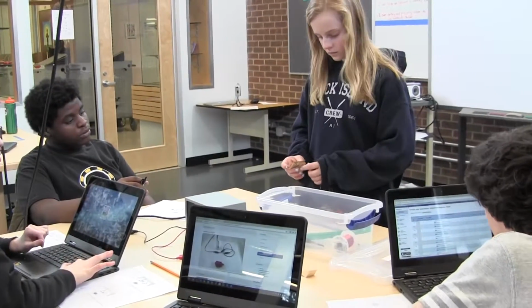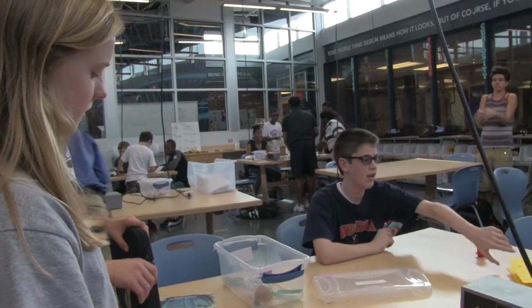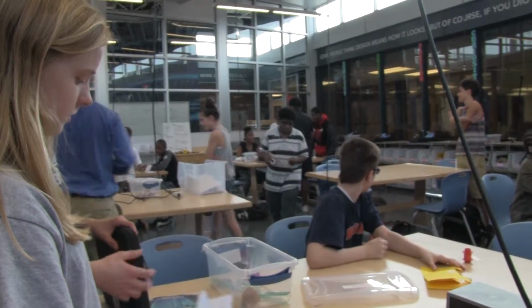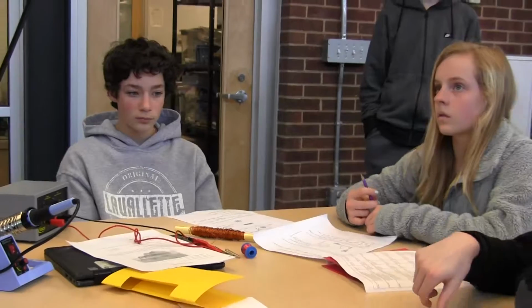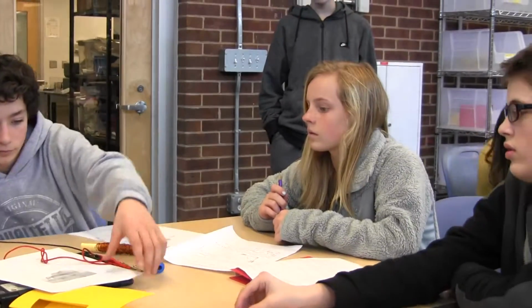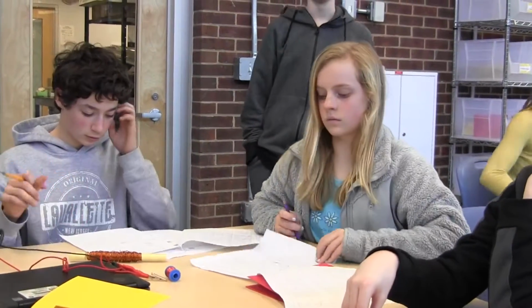Lab number 1 is Introduction to Magnets and Materials, where students explore different materials and whether or not they respond to magnetism. Lab number 2 is constructing a continuity tester, made from an LED, a nickel battery, and 2 wires that are soldered together. Lab number 3 is detecting electromagnetic force. Lab number 4 is solenoids and electromagnetic force, where students understand that the electromagnetic force created by a current-carrying wire gets stronger when it's wrapped into a coil. Lab number 5 is electromagnetic actuation, where students take an electromagnet and have it interact with a permanent magnet.